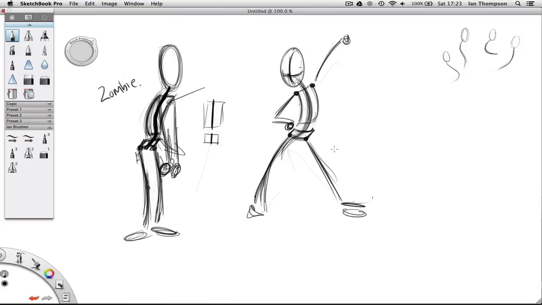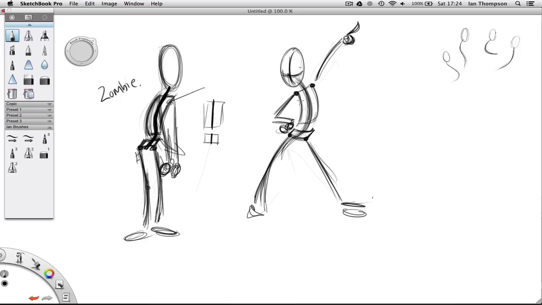So there we have our dancing zombie. If I really want to push the concept a little more, maybe his fingers there, and he's doing a nice little dance like that.